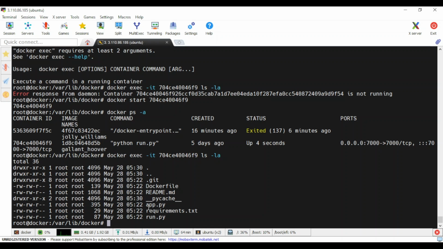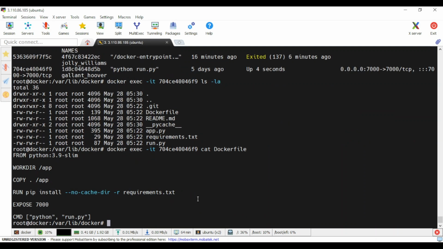If they ask you in an interview what is the command required, you can say docker exec -t, the container ID and the command which I want to execute over there. So let's execute one more command, cat. I want to see what content is available in the dockerfile which is in the container. It's showing me specific commands from the work directory which were given as instructions in the dockerfile. So this is how you can specify that also.